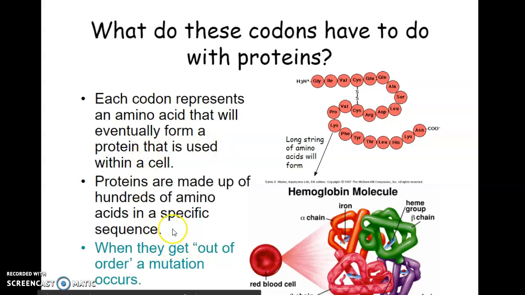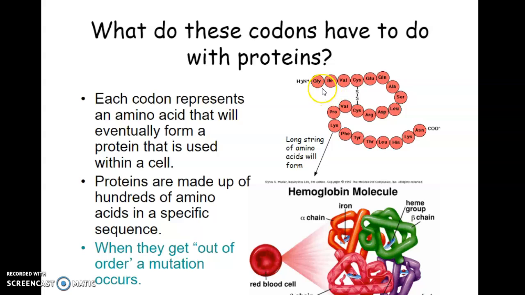Sometimes something happens and maybe the proofreading doesn't work out, and the amino acids get out of order, or maybe one's switched. Maybe a base got copied wrong when the mRNA is getting made, or when the DNA replicated, maybe a base got copied wrong. So that would mess up a codon and might end up putting a wrong amino acid in there. But these are called mutations. When something happens and gets those amino acids out of order, or those bases are in the wrong order on the DNA or the mRNA, then that's called a mutation.